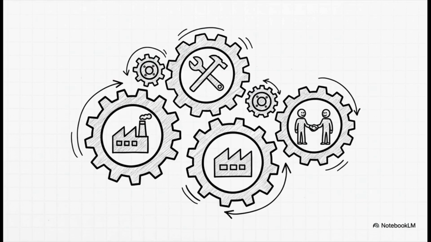Then you hop over to the left side. This is your backstage, the engine that makes the whole thing run. This covers your key activities. What are the most important things you have to do? Your key resources. What are the crucial assets you need? And your key partnerships. Come on, you can't do it all alone. Who do you need to work with? This is the nuts and bolts of how you actually deliver on your promise.